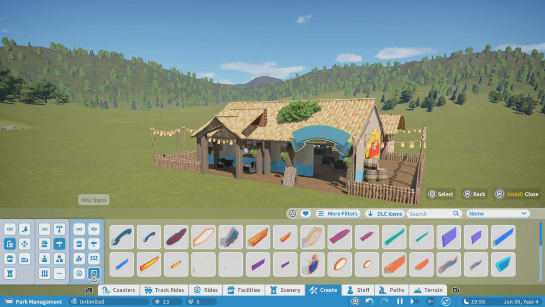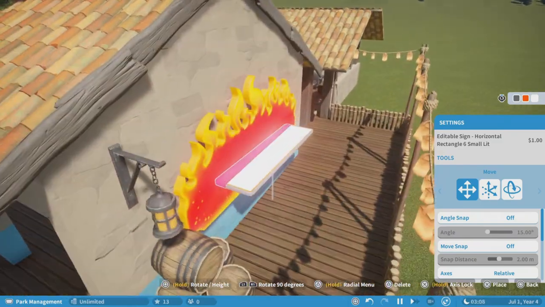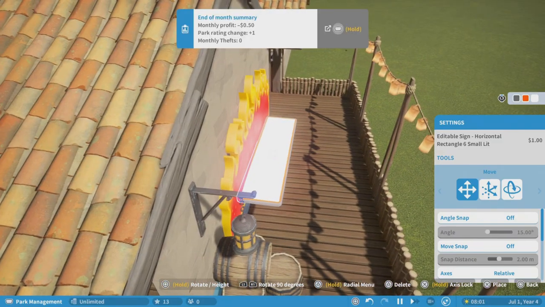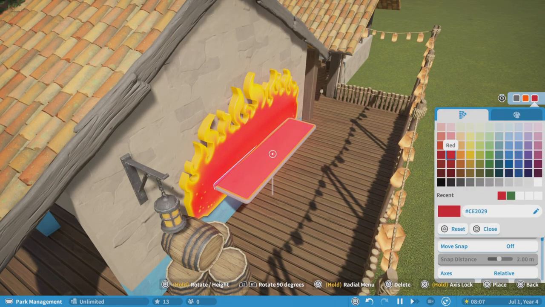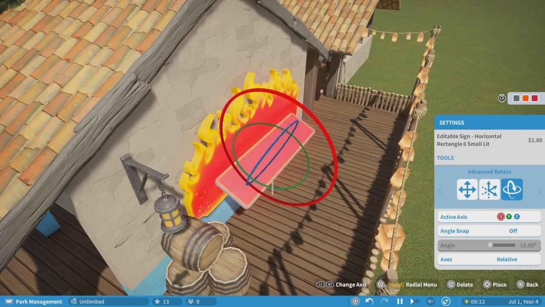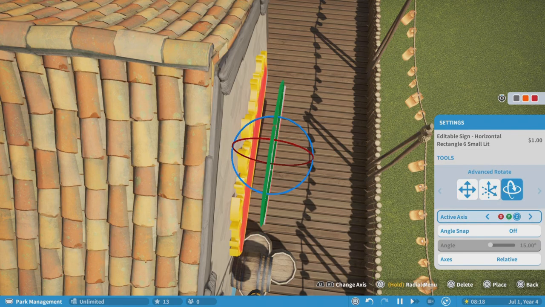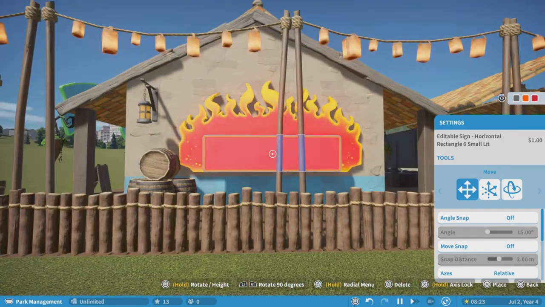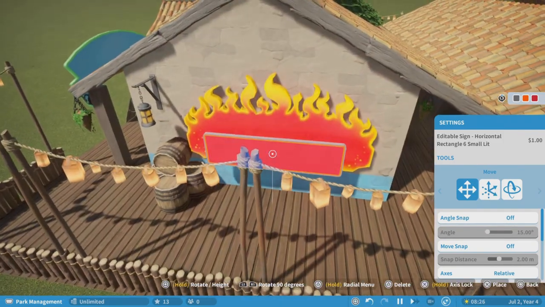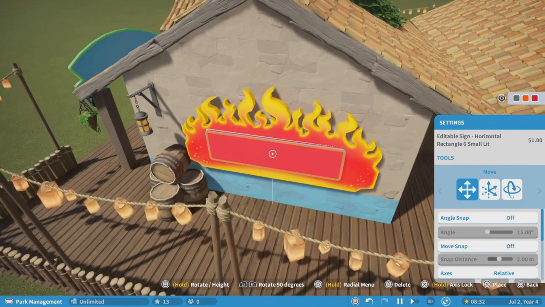But I need another one of them little miscellaneous signs. Like this one. Would that fit on that? Perfect. We need to change that red though. And then we're going to put this in here and put the name on it.